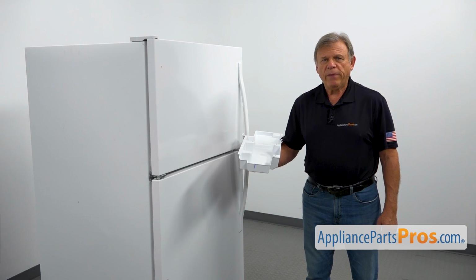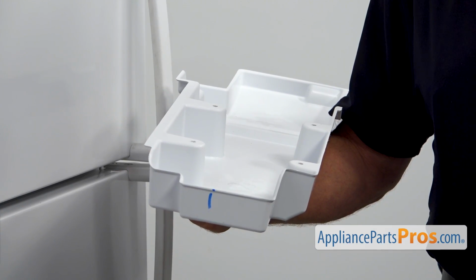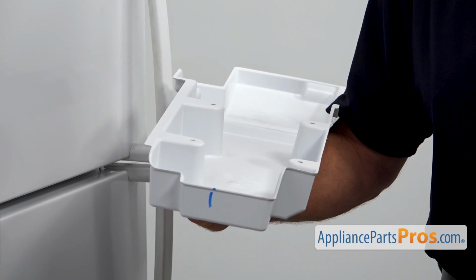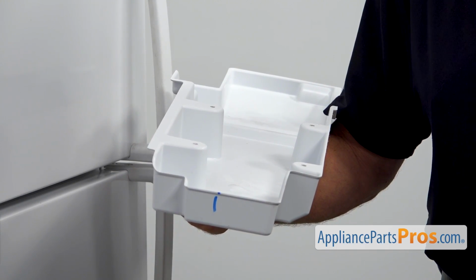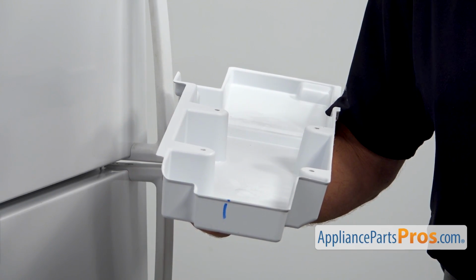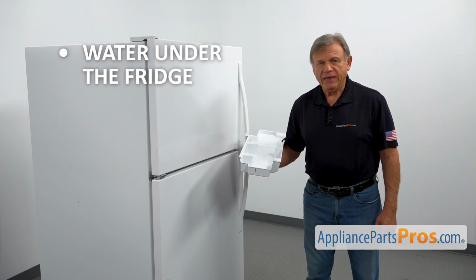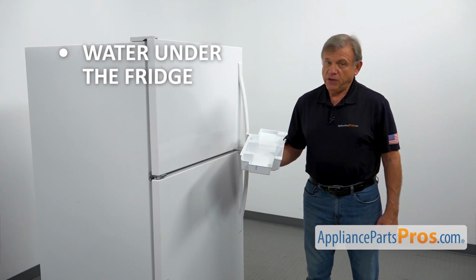This evaporator drip pan is mounted under the fridge on the right side. It collects and holds condensation water that drips down from the evaporator during the defrost cycle. Then the water evaporates because of the heat that comes from the condenser and the compressor. If there's water under the fridge, check and replace the evaporator drip pan if needed.